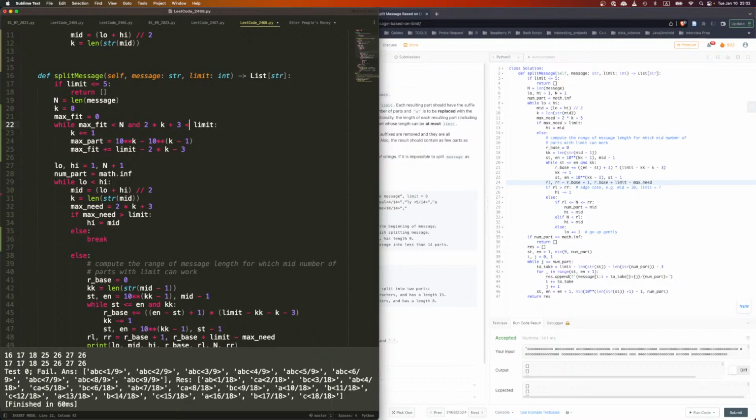And then max fit. Limit, this is the new we can add, but we need to minus all of the previous, because we add one.